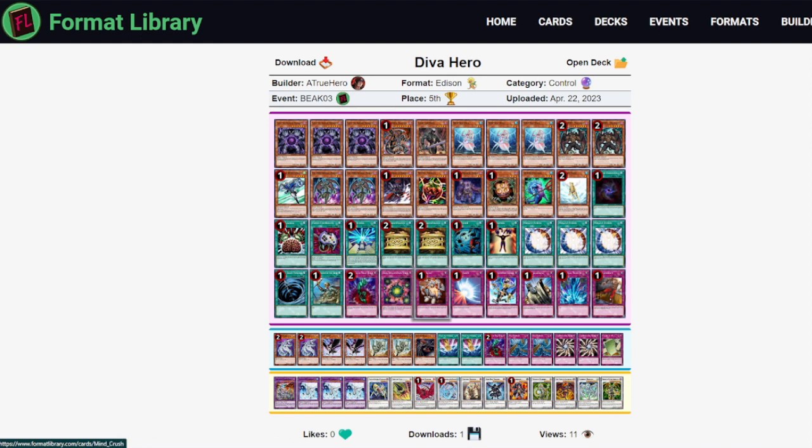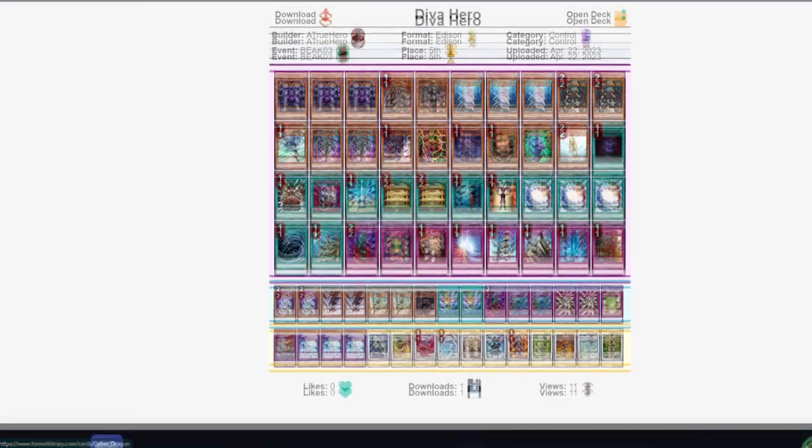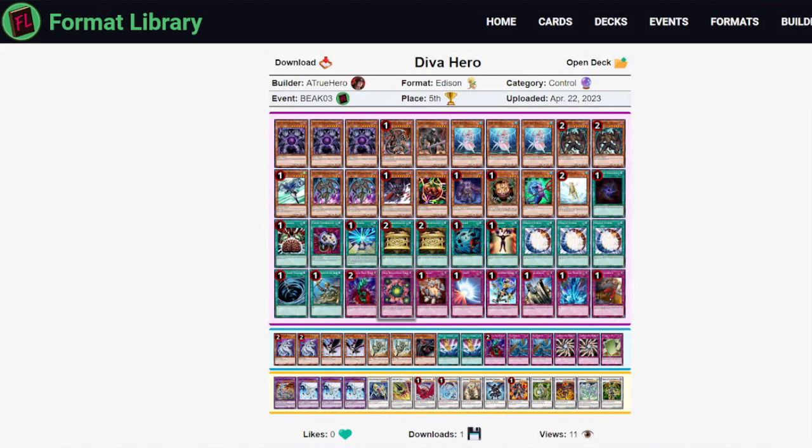So yeah, I don't know. I just don't know if these guys are totally necessary. Mirror Force, Torrential, there's a bunch of staples in there. Just kind of crazy stuff. So yeah, I guess the only two changes I would make is replace these with something else. Deck Dev and Mind Crush, put these in the side. And he's only on the one Deck Dev, so I don't know. I feel like you just want to put it in the sideboard.